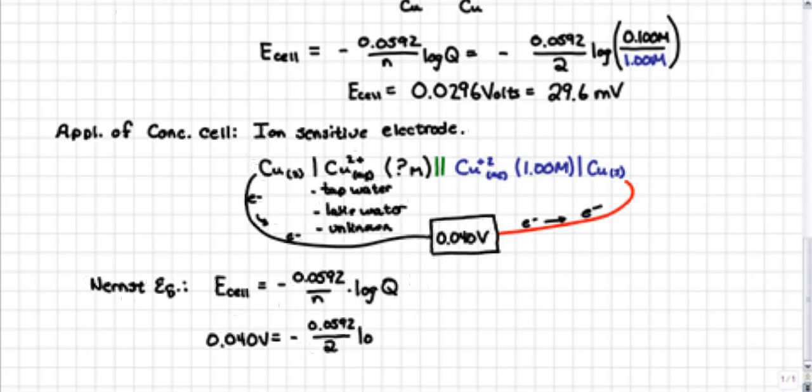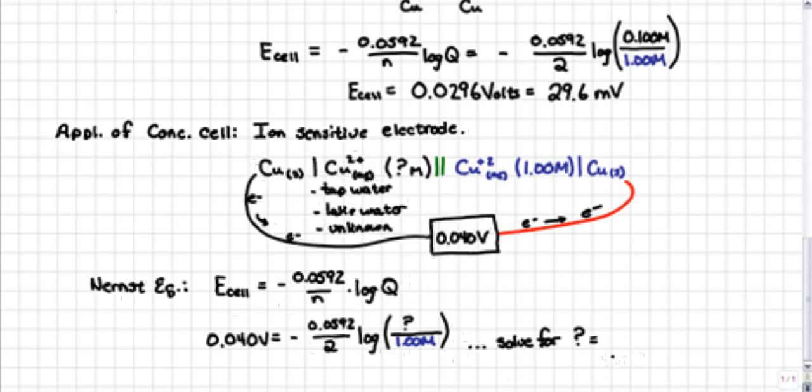And then we have the log. And the log is the log of Q, as it was before, where the known concentration, the higher concentration, is 1.00 molar of copper ions on the bottom, and the unknown concentration of copper ions, I'll leave that as a question mark, is on the top. All right? And what we can do is rearrange this equation just a little bit and actually solve for the question mark. And I'll leave it up to you to do that. I'm running out of space at the moment.